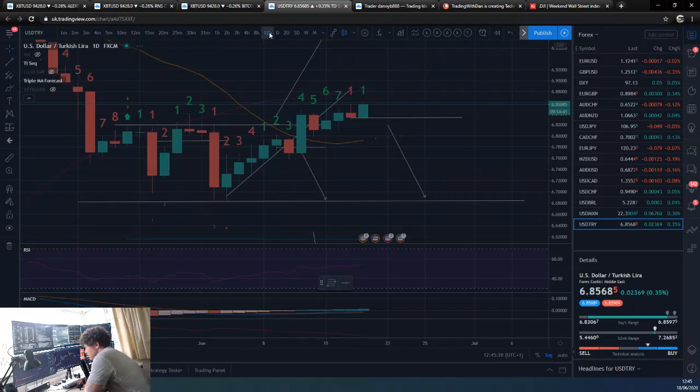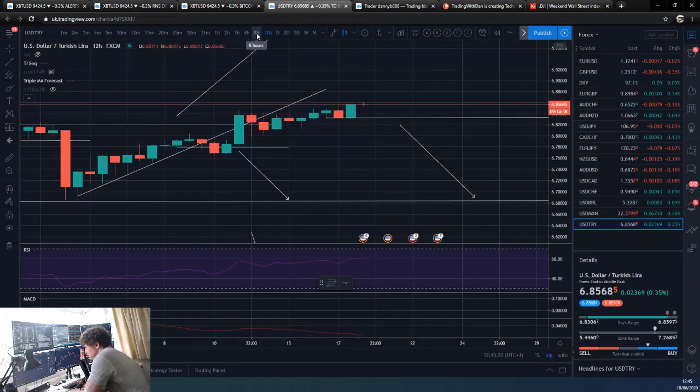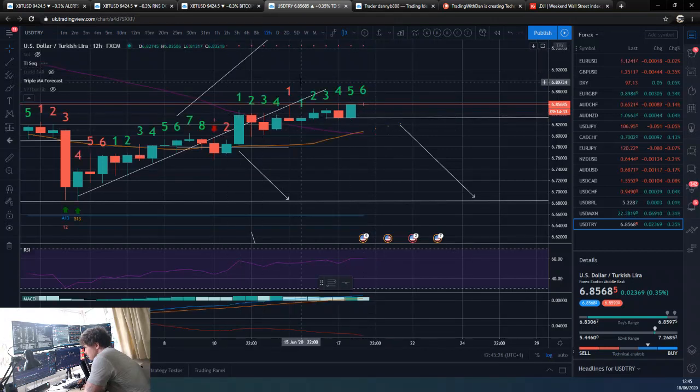12 hour, we must have had a 9 at some point on this, on the 12 hour. No, just a lot of price flipping. Yeah, we had a 9 here, held up price, and then we bust through. I mean, textbook trade there. Once you take out the top, buy, and that's obviously what everyone did, and the price jumped up.